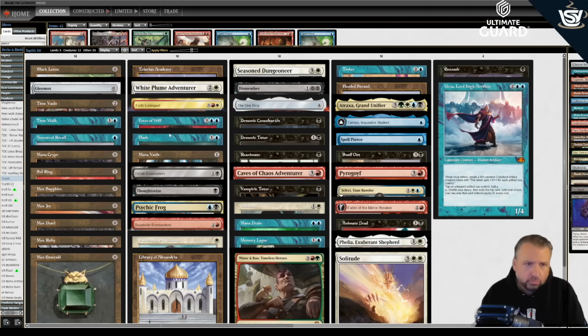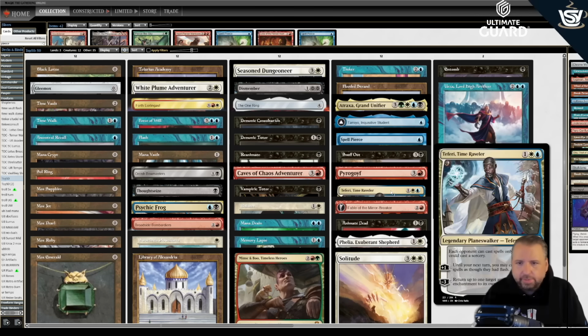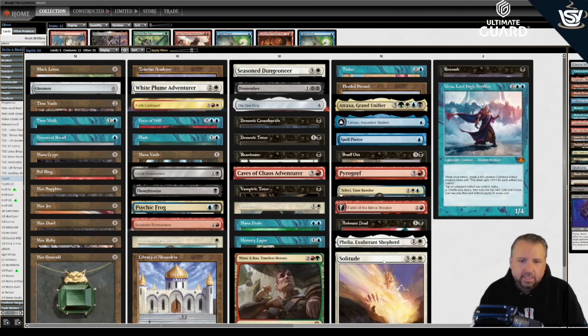And I'm pretty confident about the ordering of the power in the first row. These get a little dicier because you're not usually hoping to first pick a Teferi or Felia or Solitude.